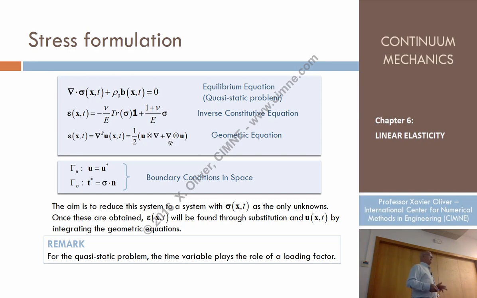So, if that was not the case, for instance, when the geometric equation is non-linear, you remember? When? In large strain theory. In large strain theory, here, there appears some non-linear term, which is, remember, epsilon equal, this is j, the gradient of displacements. This is j-transposed by j. And then there appears here, j-transposed times j. This is a non-linear term. So, now, there is, the fact that the strains are linear with the displacement, no longer holds. So, in large strain theory, we cannot make sure that the solution is unique.